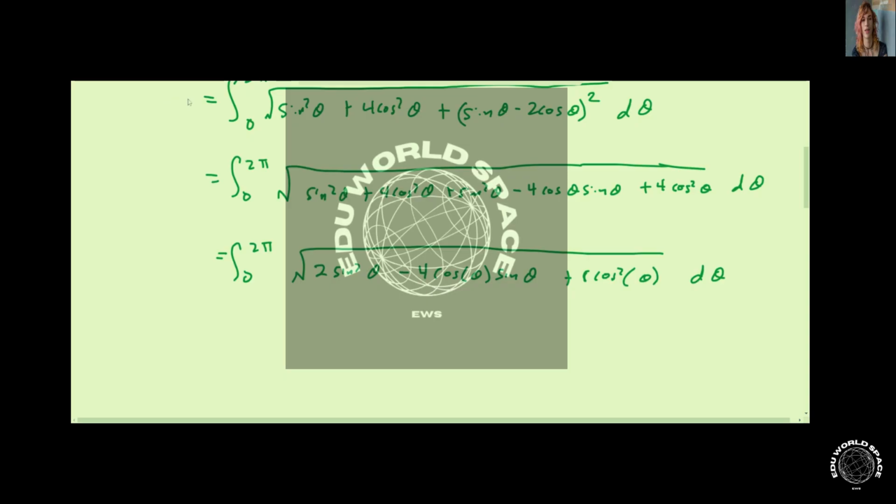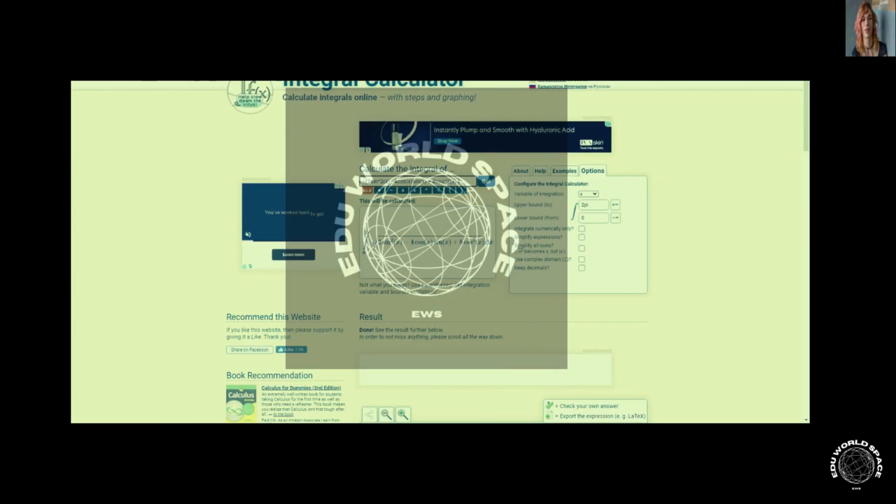A website that I normally use is Integral Calculator. You can see the URL up top there. And you can see here I have it plugged in, and you have to plug it into this form here, and then to get the bounds, normally these are going to be blank over here, and then you would come over here and click on that, and then this sidebar pops up, and then you can just do 2 pi. Oh, and as you can also see here, I'm using x's as opposed to theta, but you can change it to be whatever variable you want. I just left it as x because that's easier to type.